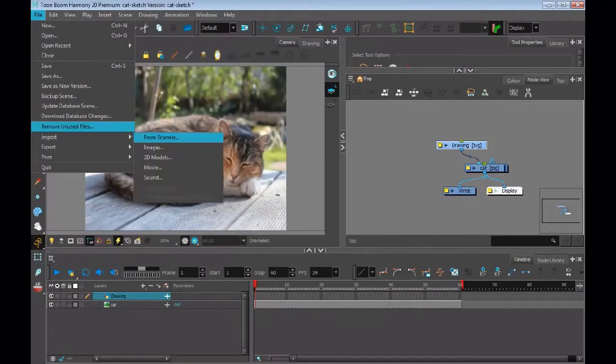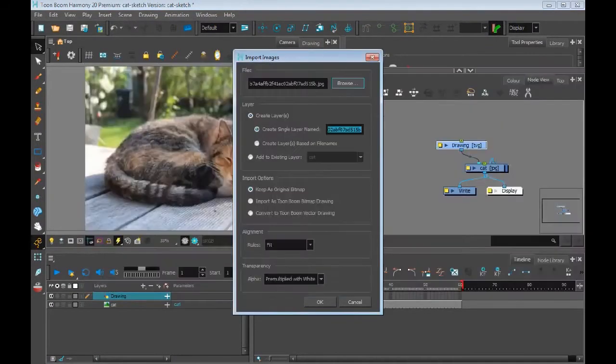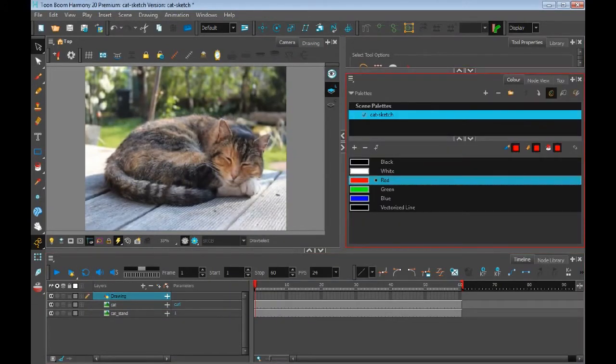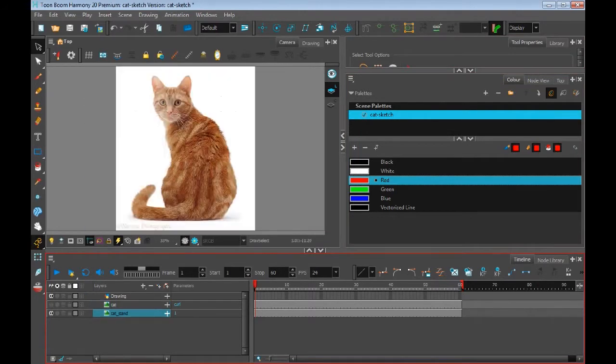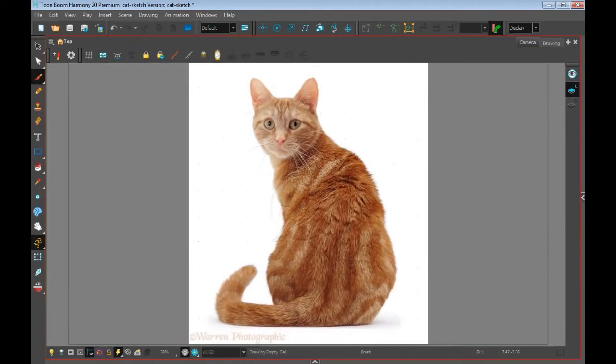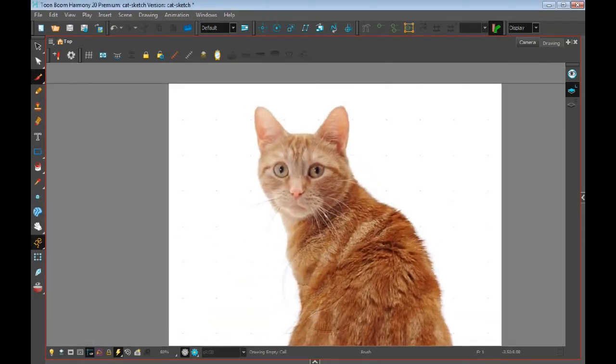The first step is that you got to collect reference. So what I do is I go on the internet because the internet's amazing, right? If you need pictures, there's tons of pictures, and then I import it. In this case, I'm using Toon because it's my favorite software to draw in, just because I like the drawing tools. The drawing tools are nice, and I'm just tracing over it.